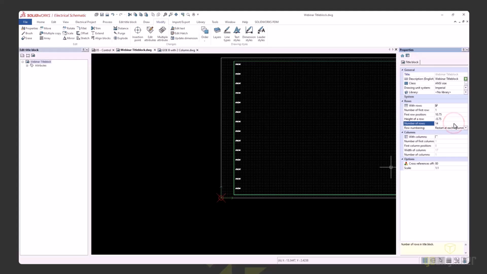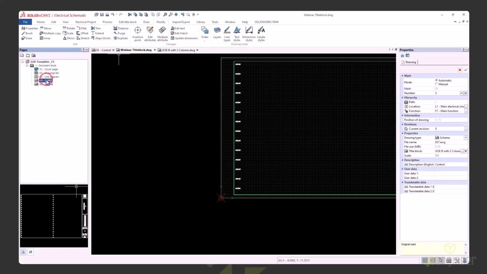Now, you'll be able to play around with this a little bit more. Go ahead and save your title block. And now you can test it again. Because we have assigned it to page 4, you can open up that page 4 on your project. So let's go to the pages and go to page 4.